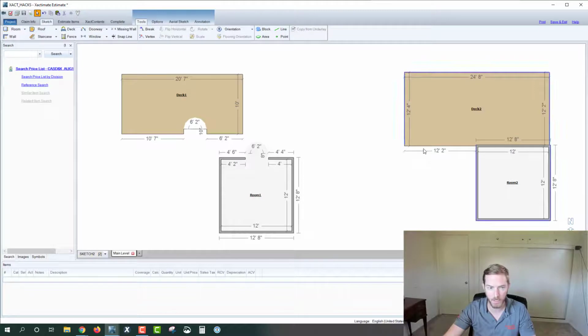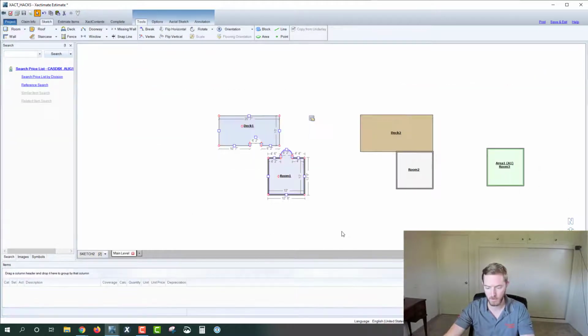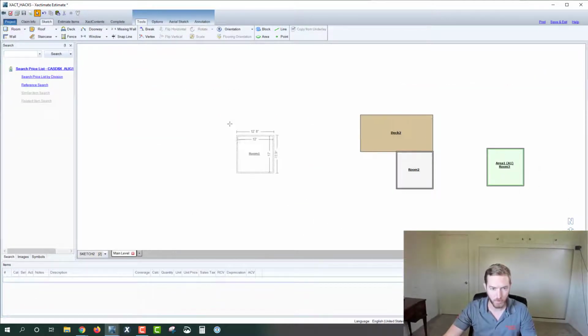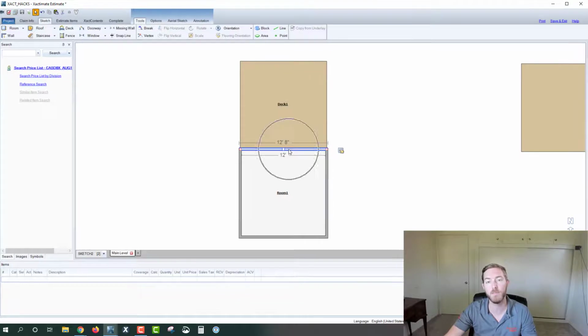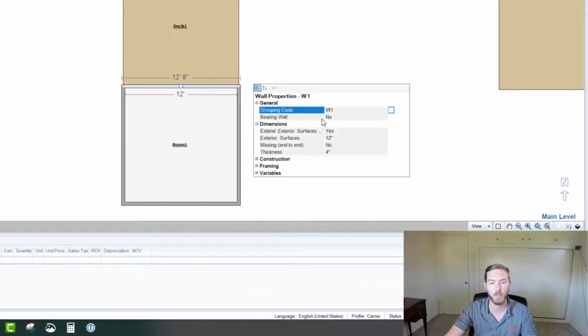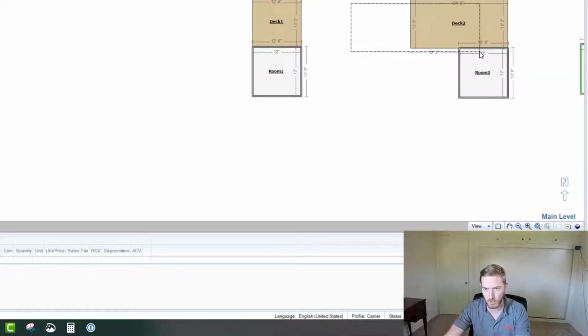There's another technique here. The reason that we started with the room, you'll note here, if I drop in another room, put in a deck, let's look at the whole wall. If I try to come to this individual wall now, and I try to go to arced wall, there is no arced wall option. So as soon as that deck is fully up against that wall, there's no ability to do this technique where you would have a curved wall. Let me show it again here.